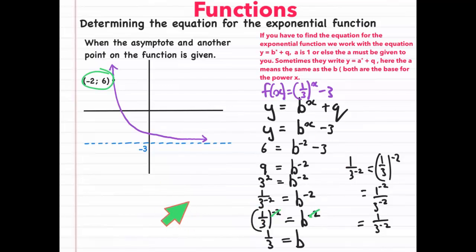And there we go. So here's a little tricky part that you have to remember and practice. And then all our exponential definitions we can apply to help us solve for b. And please remember, when we determine the equation for an exponential function, we just work with the simplified version of the equation. We don't work with the a as well. We don't put it in because we assume a is a 1, or else they must give it to you.